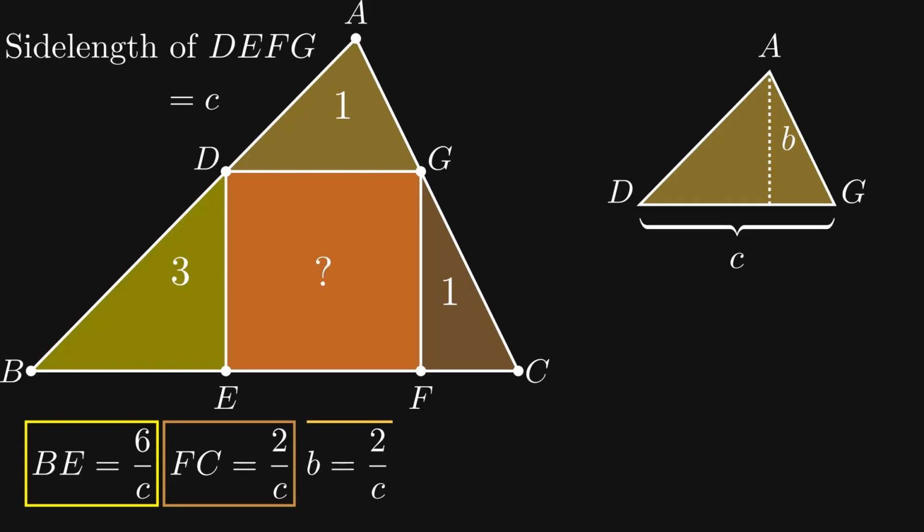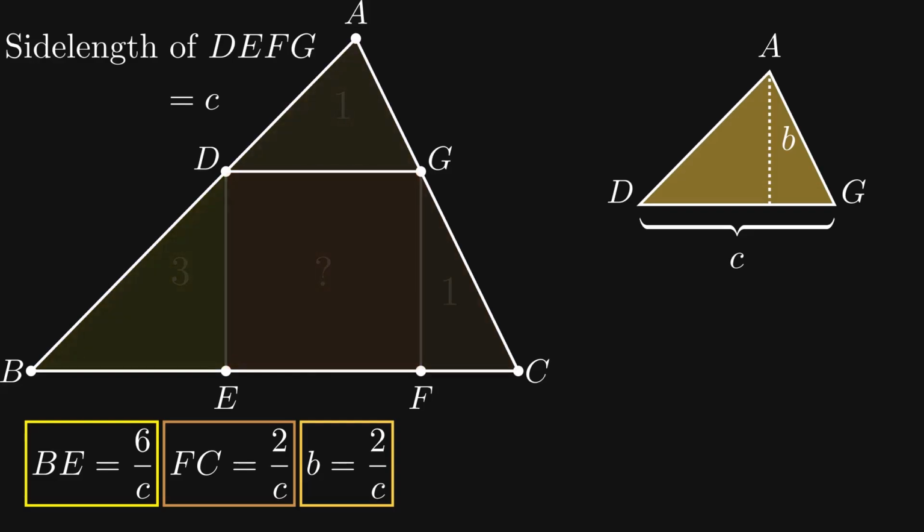So far, we've used the information given to us. Now let's look at other relationships that can help us solve the problem. One thing to notice is that segments DG and BC are parallel. And by viewing AB and AC as transversals, we can see that corresponding angles are congruent. This means that triangles ADG and ABC have two pairs of corresponding angles that are congruent and share a common angle at vertex A, making them similar triangles.